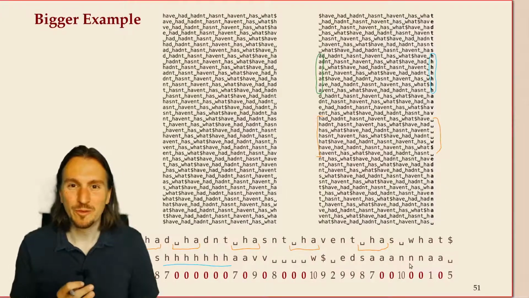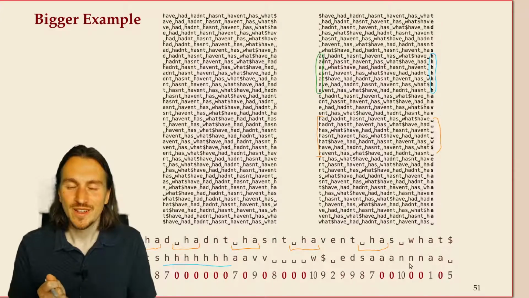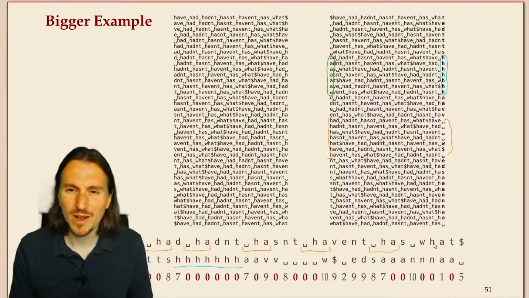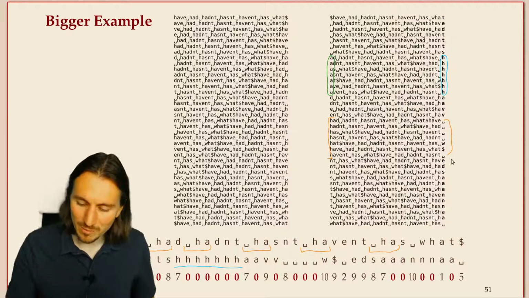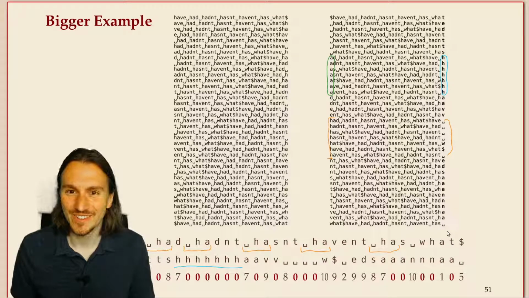So I've hopefully convinced you now that the BWT is an interesting transformation. I haven't shown you how to invert it. And if you think about sorting, usually loses information. If you sort a list, you can't go back to the original state of the list before the sort. With the BWT, I promise you that this is actually possible, but this is not completely obvious if you first see this definition. So stay tuned. We'll discuss this then tomorrow.